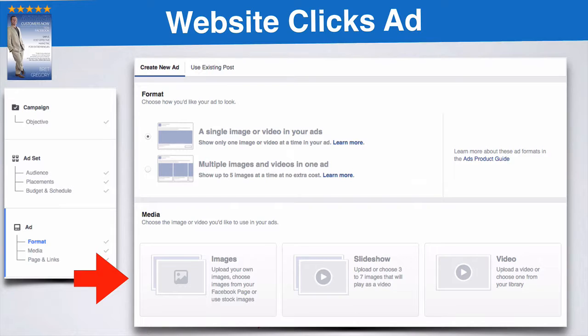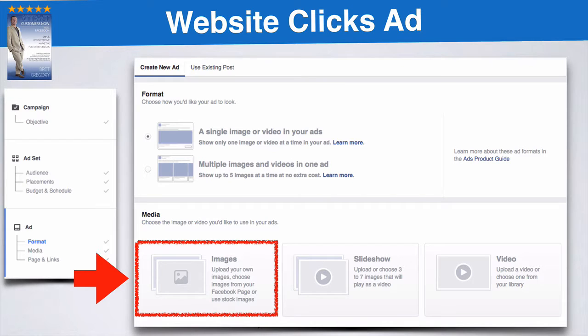The next is your format. You can put in a single image or you can put in multiple images. Facebook also has a new slideshow option with some cool features, but we're just going to keep it simple. Remember, just make this easy on yourself. Start with one image.